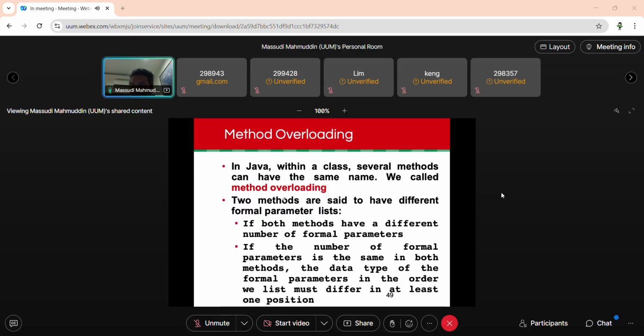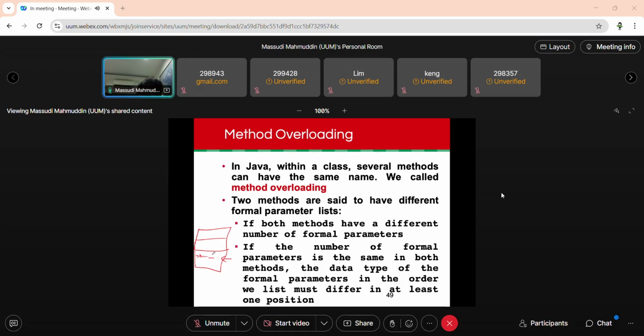Sometimes in one class, we have methods over here. This method has the name of the method, except the constructor. We can create as many methods as we want.